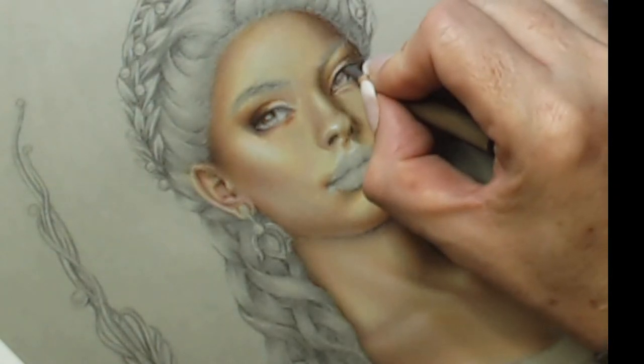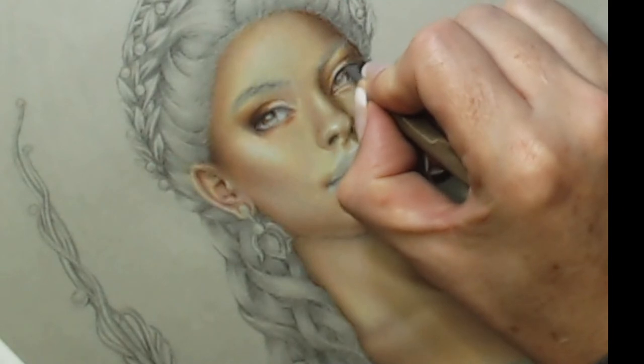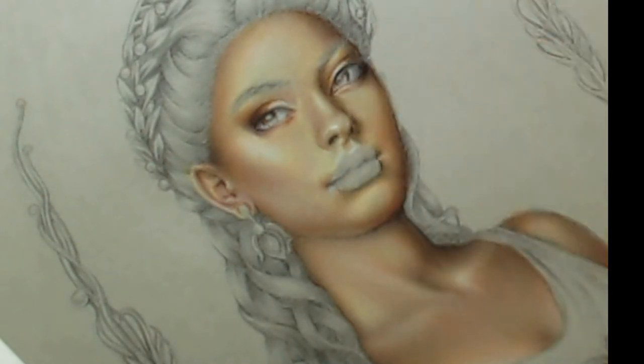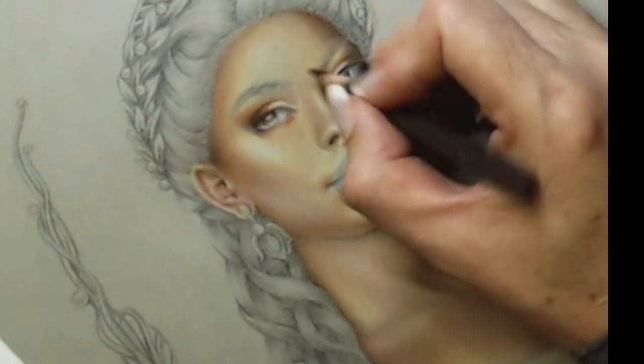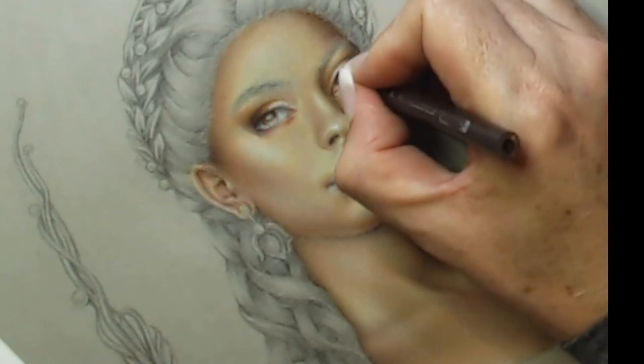First, I've drawn my line not correct here, and this is 70% French gray. I'm just fixing that line. There we go. Back to my dark umber. Really darken the top section.